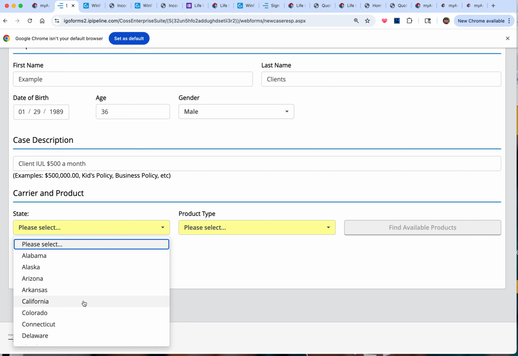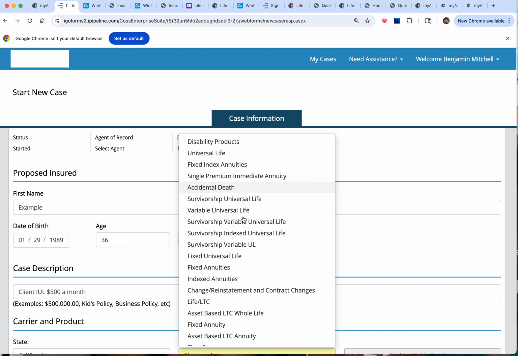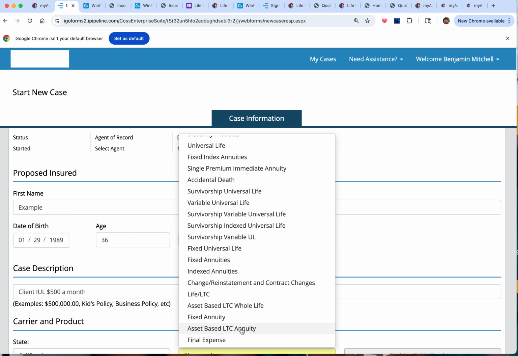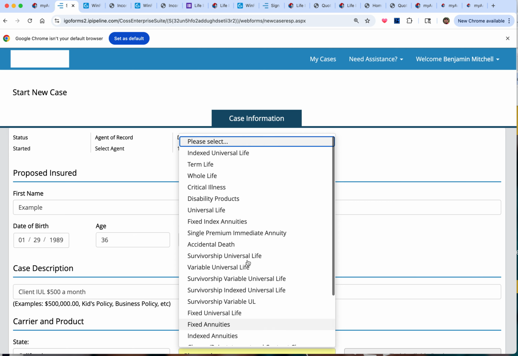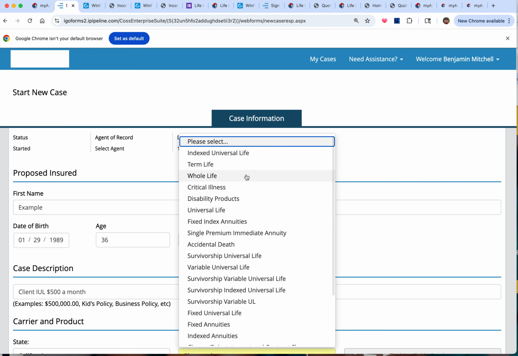Then you come down here and you can select what state and the product type. They have the product types for IULs here, or if you're doing a term life that isn't an Instabrain product, you can have all of those here. They have a bunch of other things all the way through annuities. One of the things I just had answered was that if you do end up writing any final expense policies, you actually want to look under whole life to find those products. For the final expense category, it's a little bit of a glitch that there's only really one product that shows up here, but the rest of them show up under whole life.